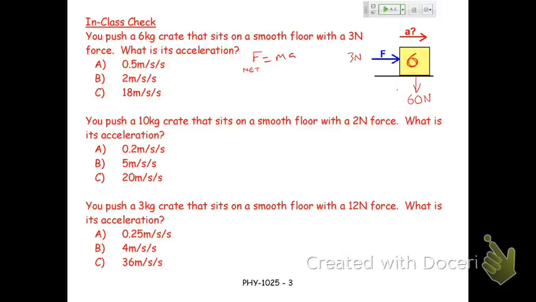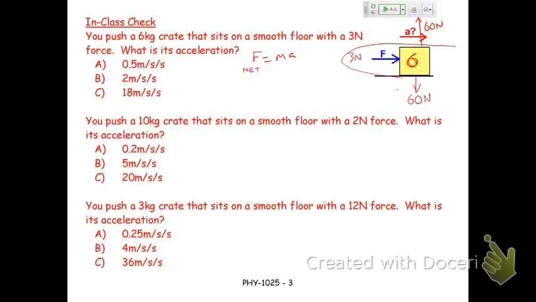The reason why this thing doesn't accelerate downwards is because there's a supporting force, or a normal force, and this is going to be 60 newtons upwards. So those guys cancel each other out. If they didn't, you would accelerate vertically, and you're not. So I don't even have to talk about them. It's not that they don't exist, but they don't matter for this question.